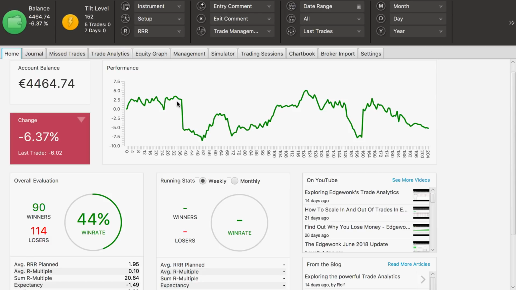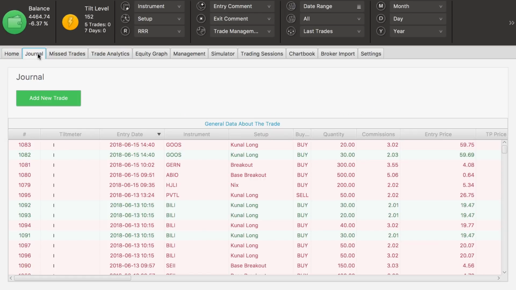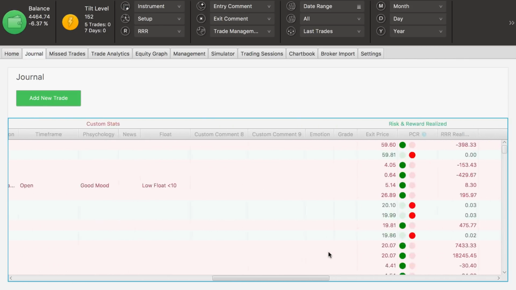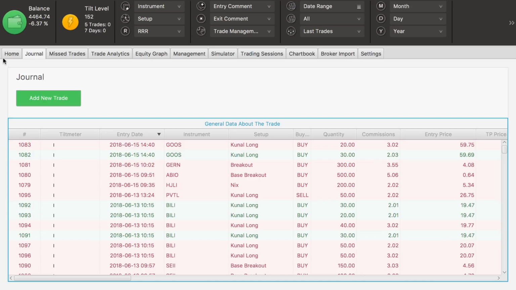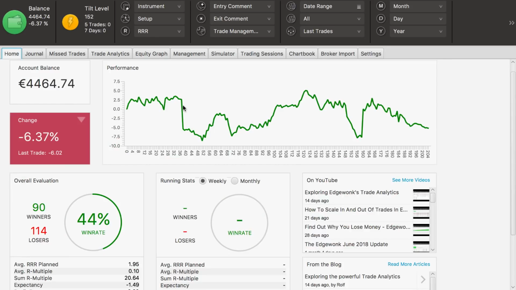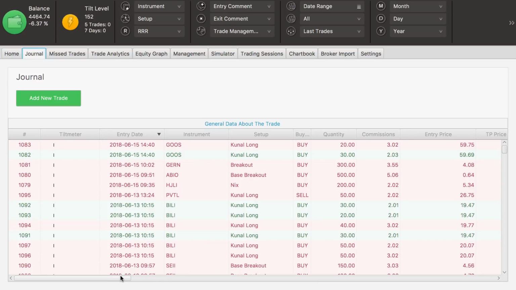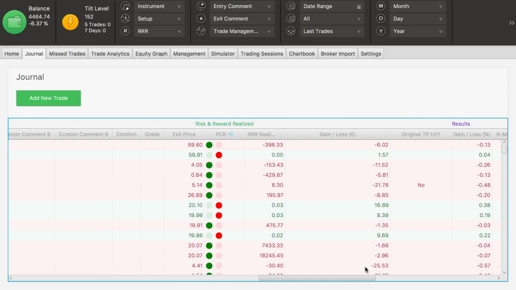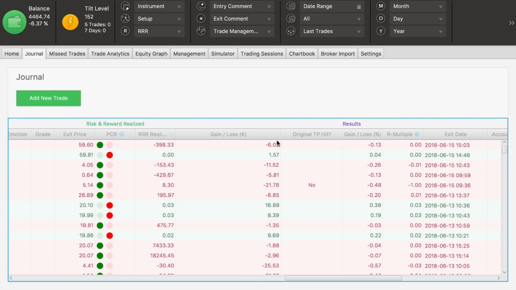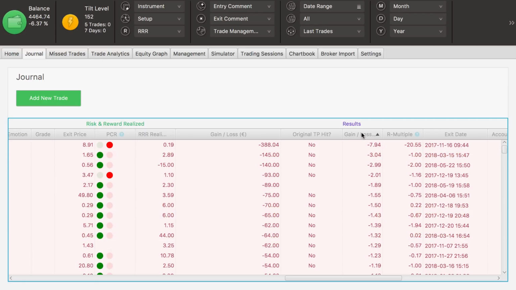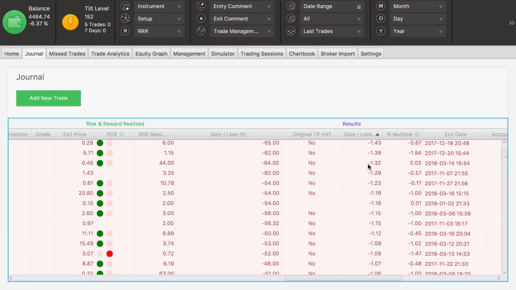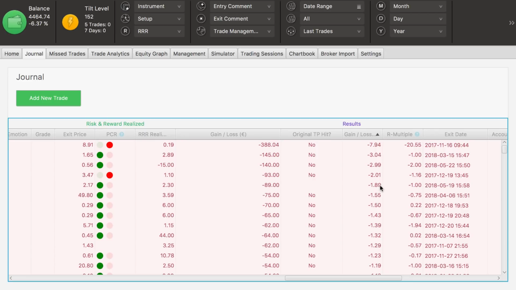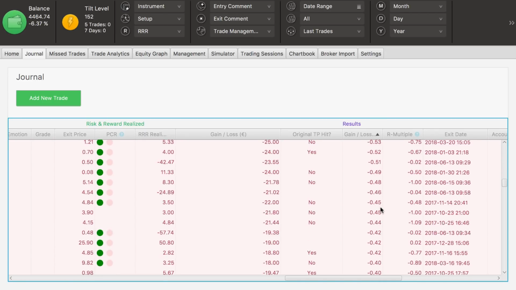First, we should go to the journal as always, and we can maybe start by sorting for the gain loss, because as we saw in the graph here, there are periods where the graph dips quite suddenly, so the drawdowns often happen quite rapidly. Let's try to see if we can find some commonalities, and for that we go to the gain loss in percentage, and then we sort it for the highest outliers. And we can see there are a few if we compare it.